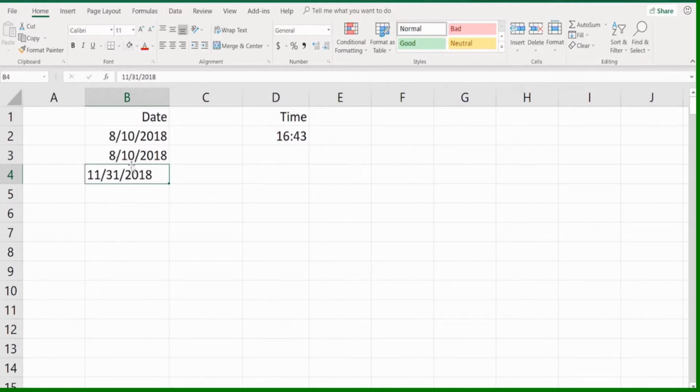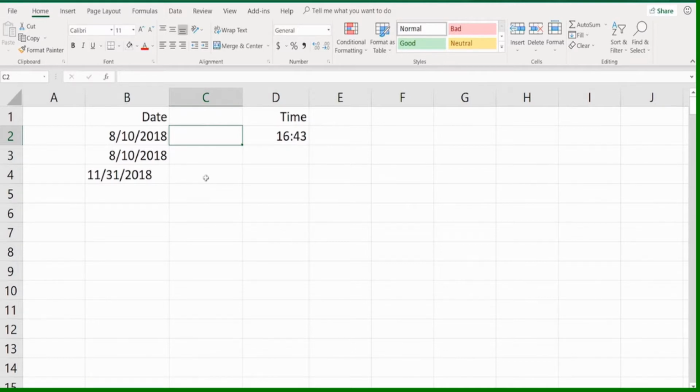Behind the scenes, and you don't need to know too much about this, every single date has a separate value, starting January 1st, 1900. And that means when you're entering this, it's actually a value. That's partially the reason why this is right aligned. And because it is a value, you can write formulas that refer to this. Or if you have two different dates, you could subtract them to calculate the difference. I think you can recognize how important that is in banking and finance and all kinds of different endeavors.